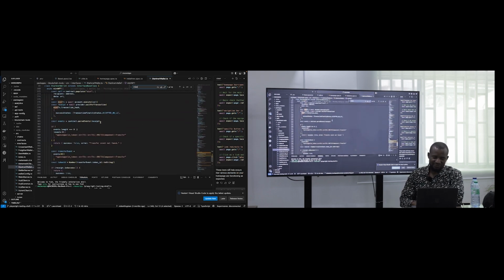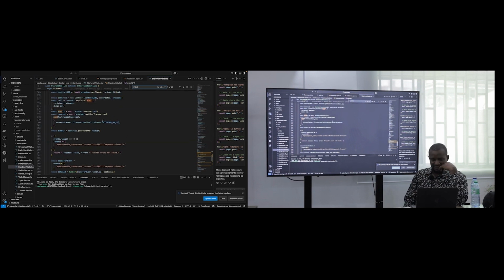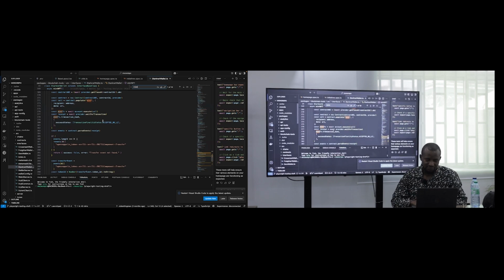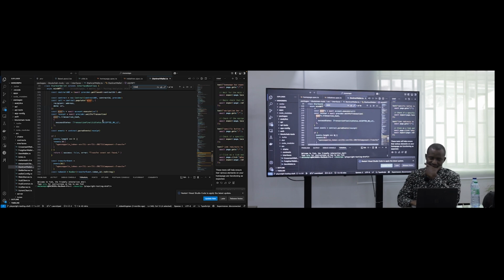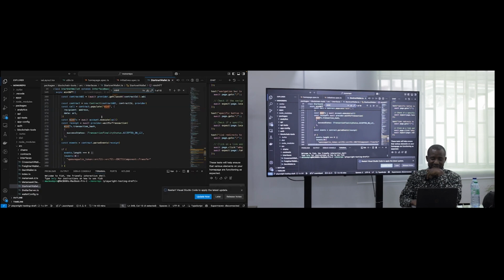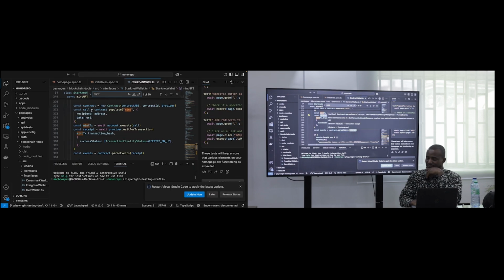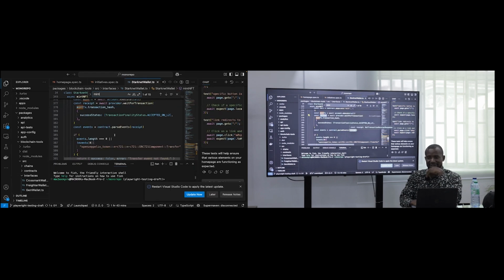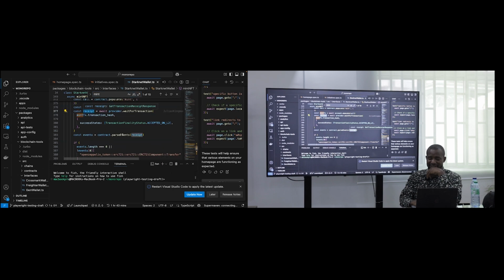Here, this is me trying to fetch an event that is emitted from this particular transaction, that returns a receipt, right? So the contract that I called, past event, then I submitted the transaction receipt.